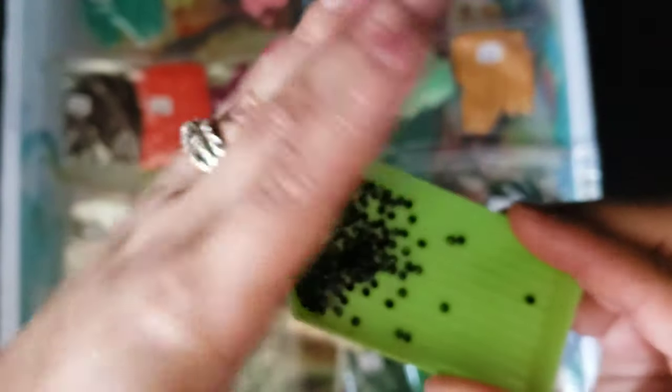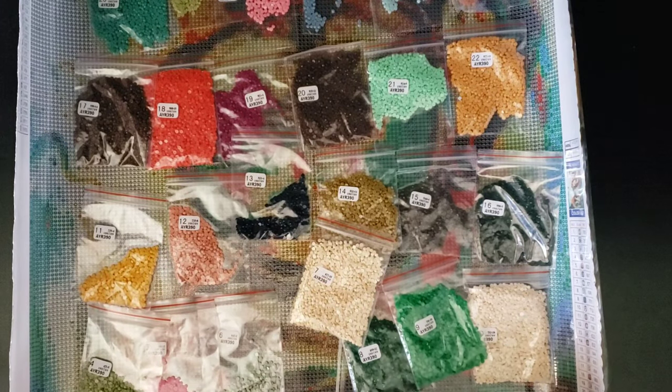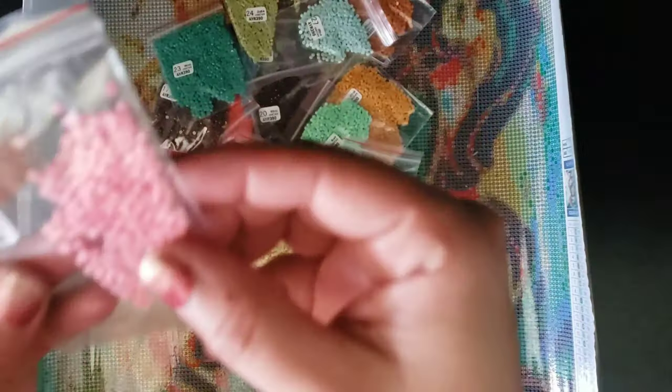Oh man. Do I have a boat? I need a boat. Okay, again, I'm not gonna do this for every canvas. This video is more just to show you the layout of the canvas, and all of the drills are made in the same factory. So, you know, you guys are gonna get the same quality.